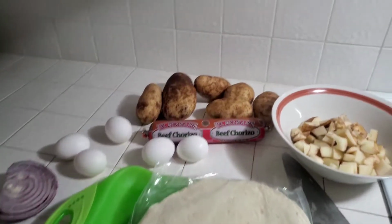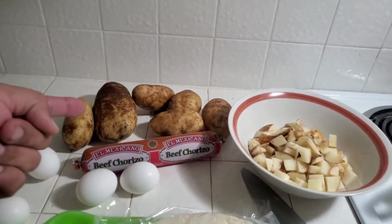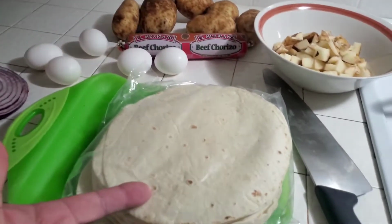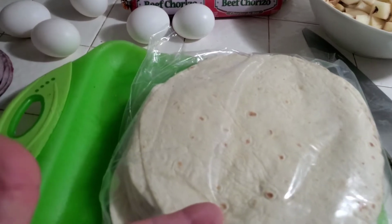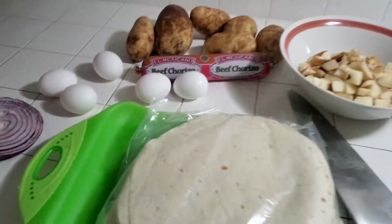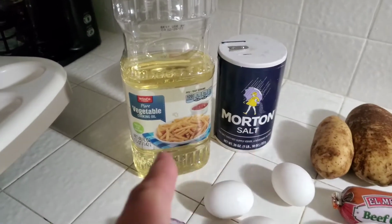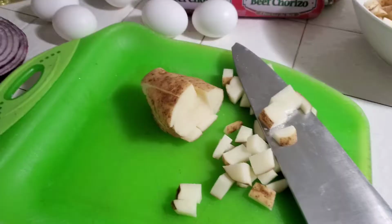Today we're gonna make beef chorizo with potatoes and eggs, and flour tortillas to make the burritos, with a little bit of onion. So let's go ahead and get started. To season, I'm gonna be using just salt and a little bit of vegetable oil.